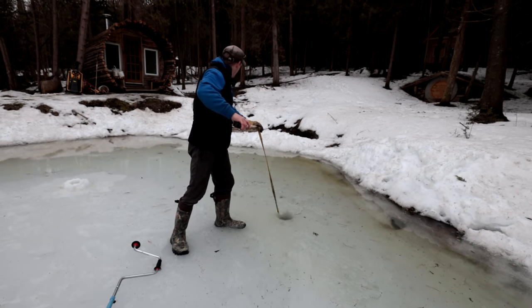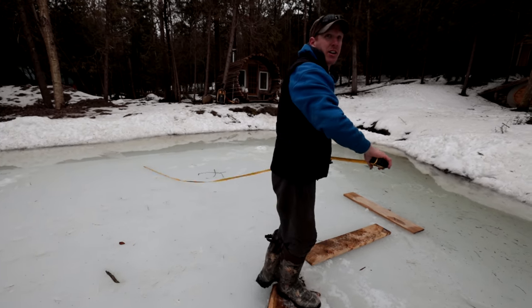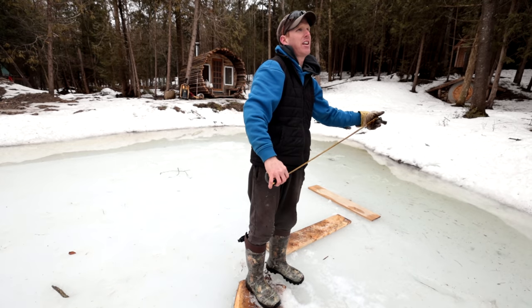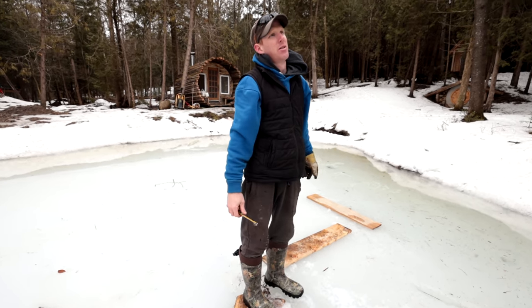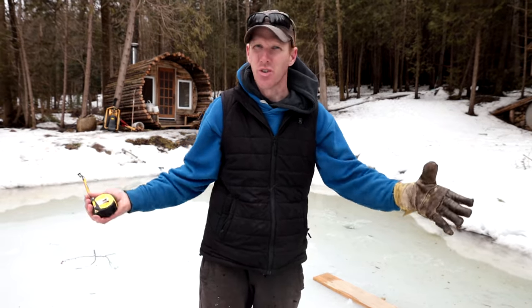Eight feet, 7 feet, 7 feet, 5 feet, 4 feet there. 15 plus 23. What's that? Why can't I figure that out? 15 plus 23 is 38 feet? Is that right, 38 feet? So there's about a 38 foot diameter circle, roughly.